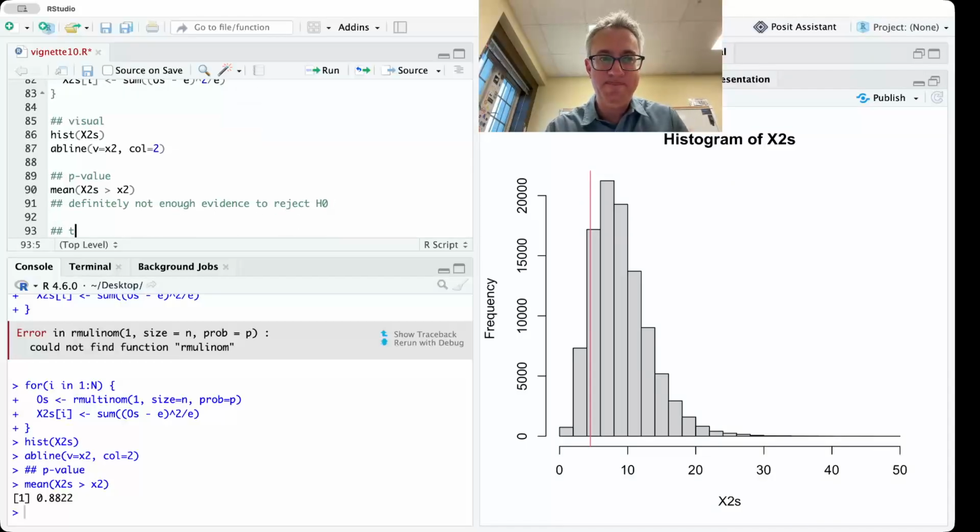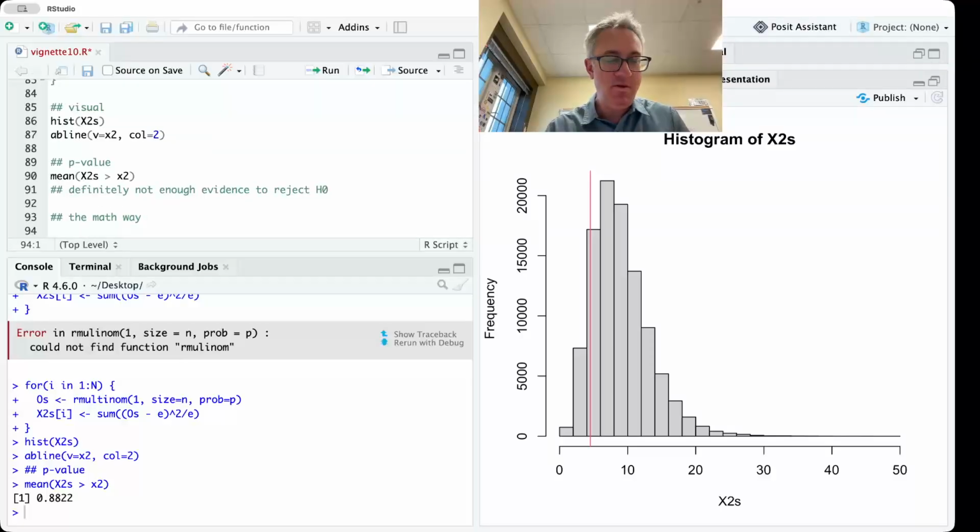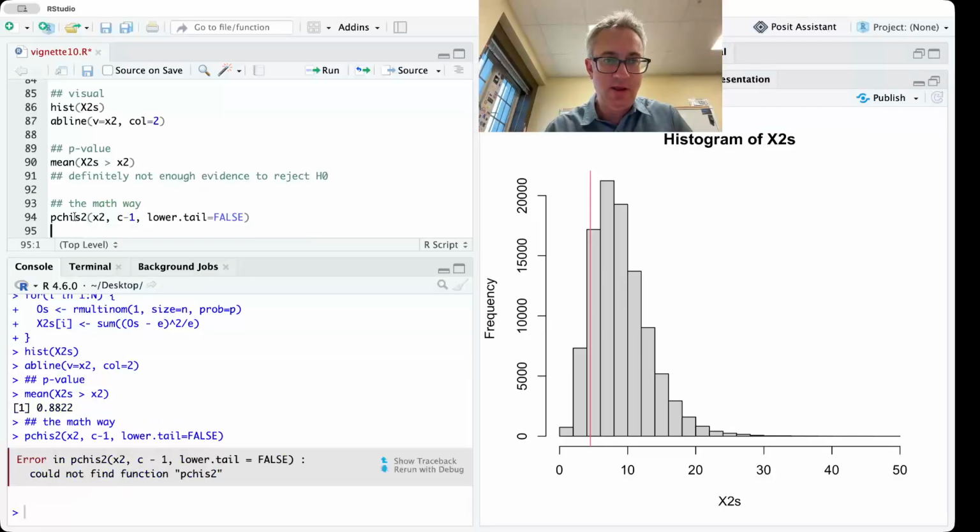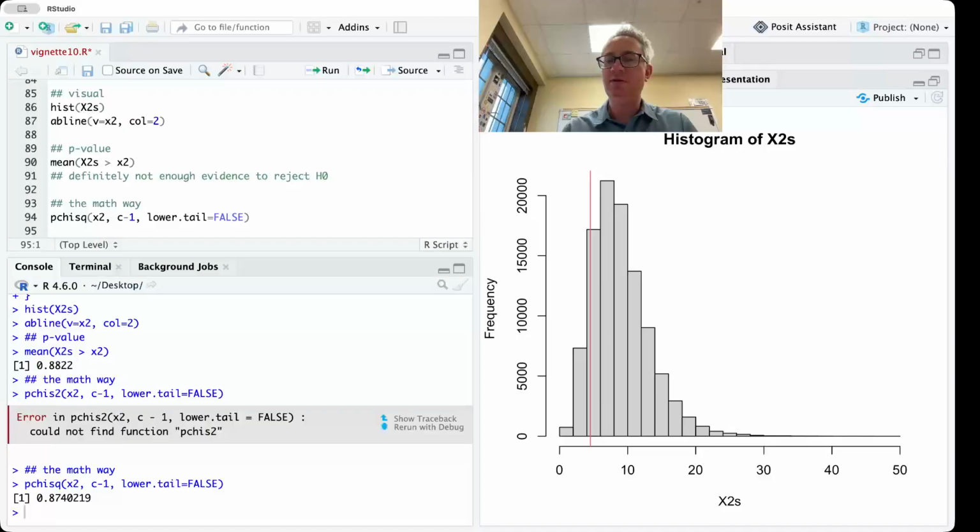And if you want, you can do that with pchisq, x2, c minus 1, lower tail equals false. I do that all the time. It's basically the same number.